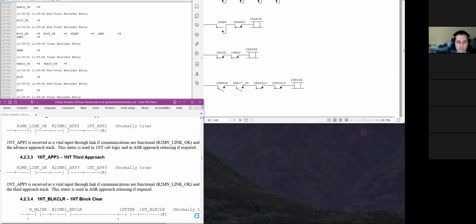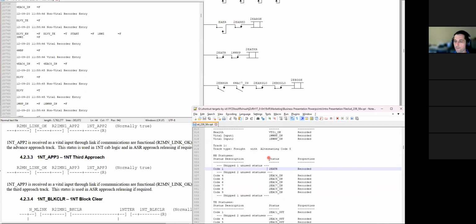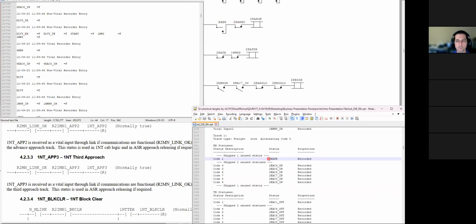So now I need to open up my report file to identify where a piece of information is coming in, so that I can now get to my prints and follow it further. So at this point, I've got 4 different documents open. I've got a whole bunch of different information kind of bombarding me.